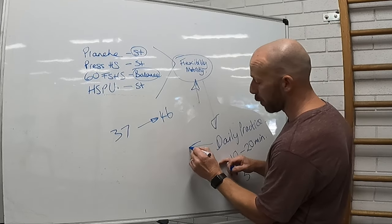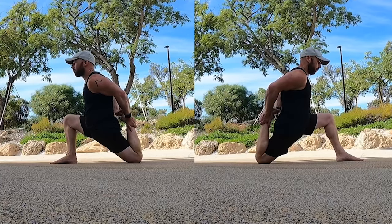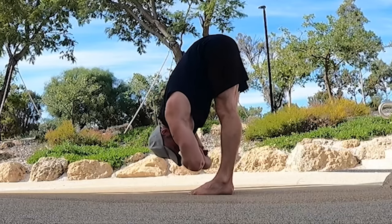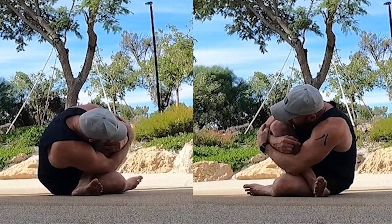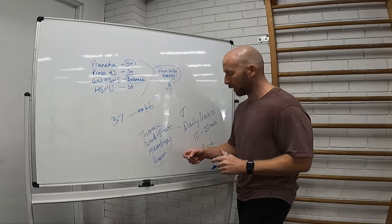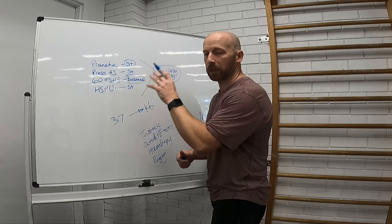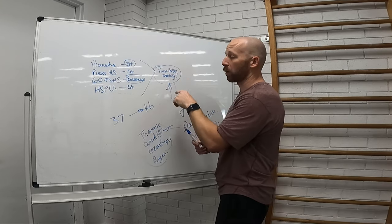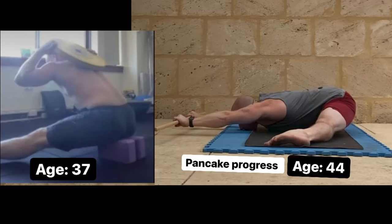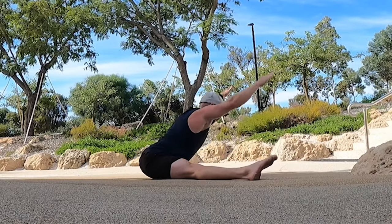What are those positions? For most people they're going to be thoracic spine, quad, hip flexor stretch, hamstrings, and then something for the glute area like a pigeon stretch. We just want to be hitting those things on a daily basis and make sure we're progressing our flexibility — that makes this type of stuff much easier. Obviously the flexibility and mobility needed is dependent on your current level and your goals, because if your goal is a straddle press but you can't sit in a straddle, that's something we really need to work on.